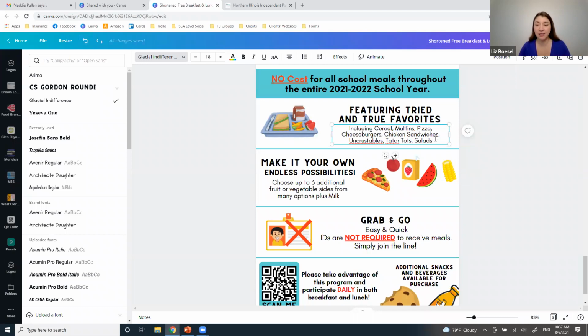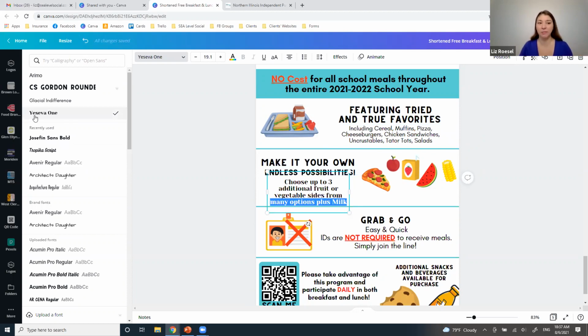If I didn't do that, like I didn't do that over here, watch what happens. If I tried to just change something here and I wanted it to be a different font, it changes everything. Do you see how I only wanted that last line, but it changed the whole thing? So get to the end of your line, press enter and start a whole new line, and that will let you manipulate each line individually.